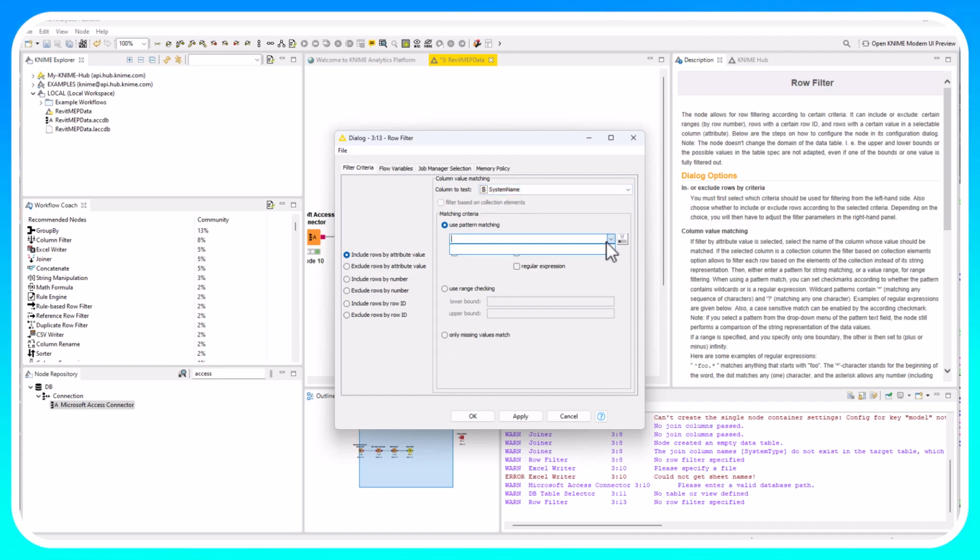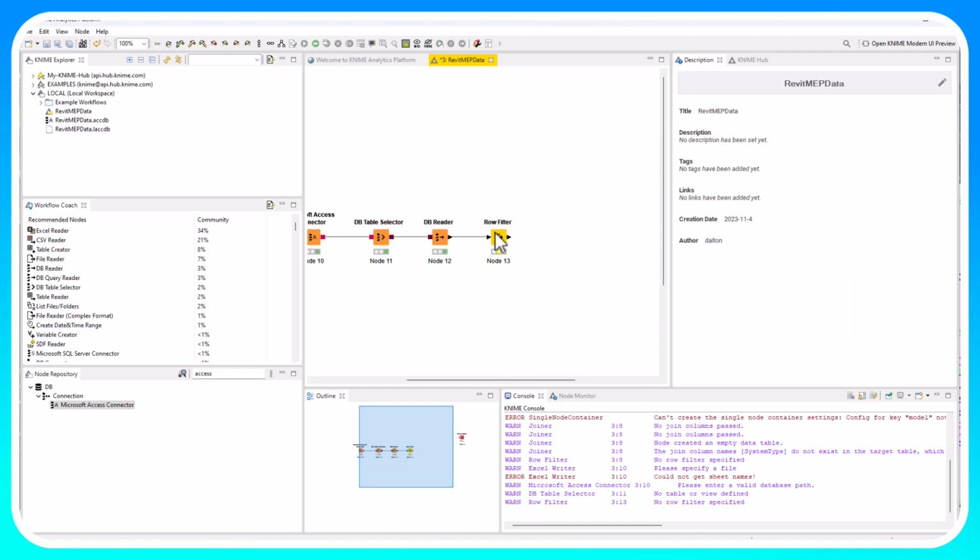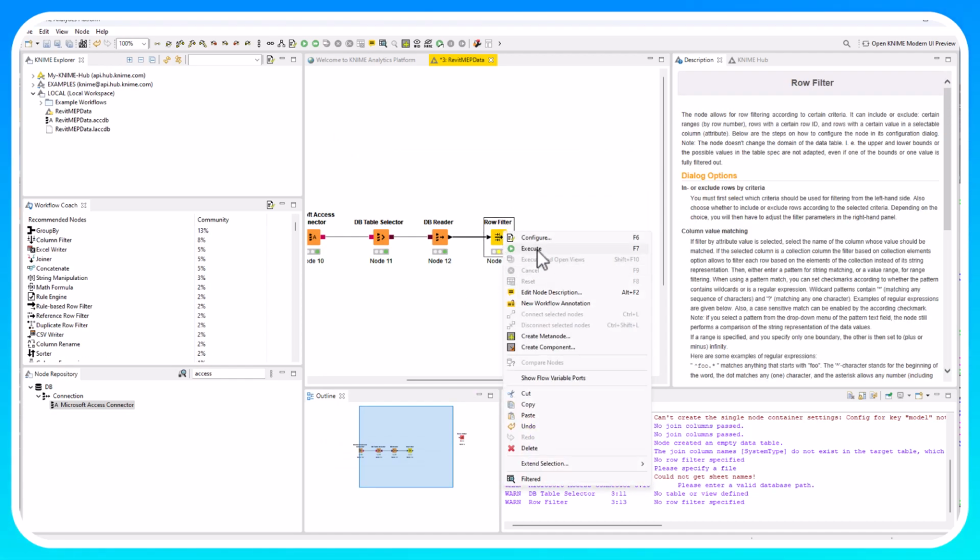Let's go there. Switch it back. Okay, system classification. Now if we select supply air over here to the left, we'll say includes. So anything that includes supply air, it'll keep, and anything that doesn't have it, it'll remove. All right, click OK, and then we should be able to execute this node.